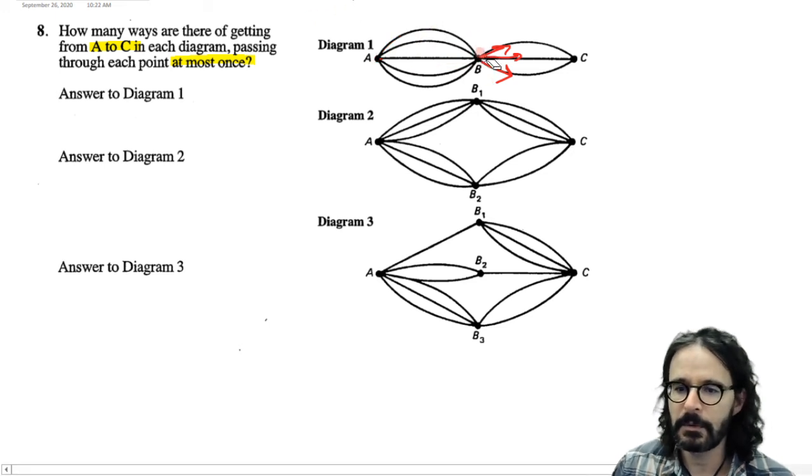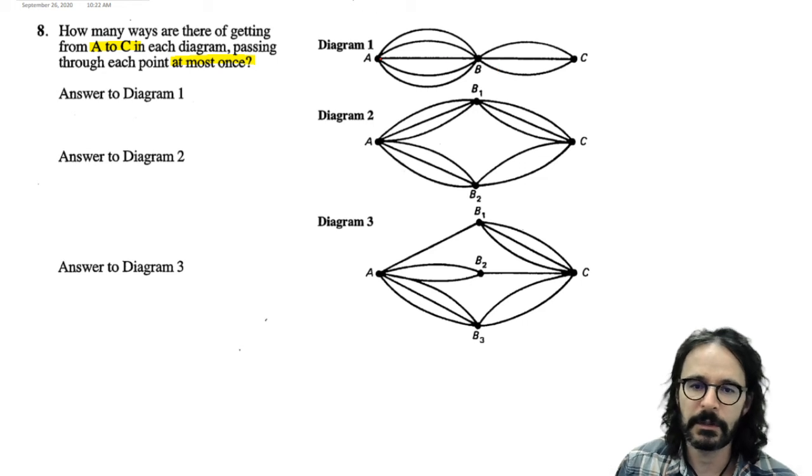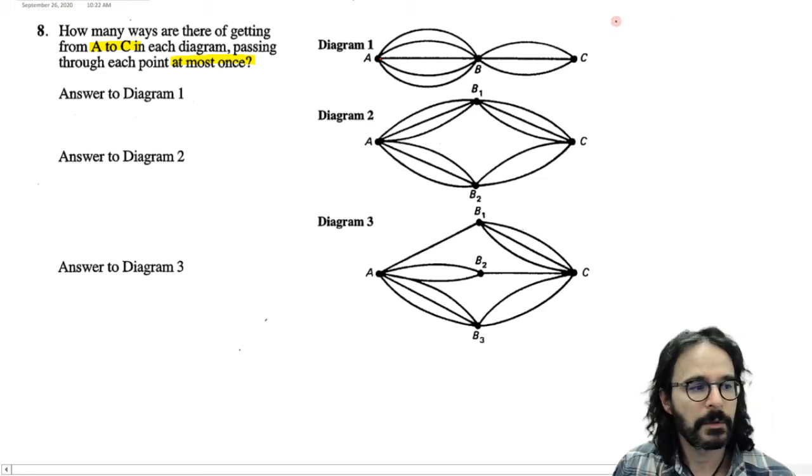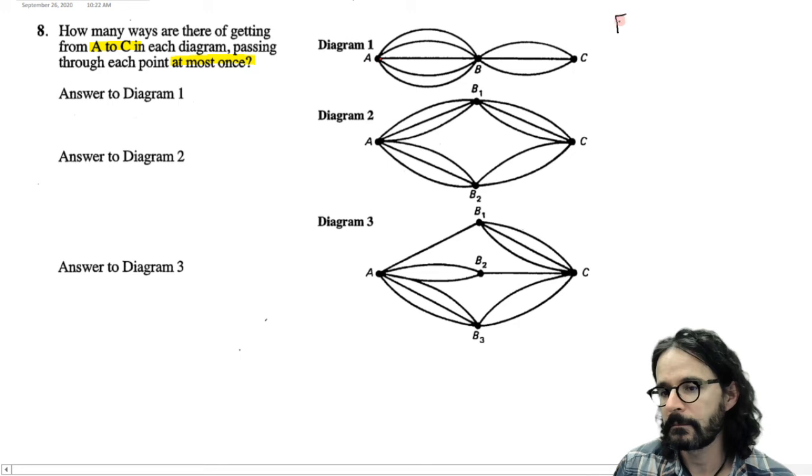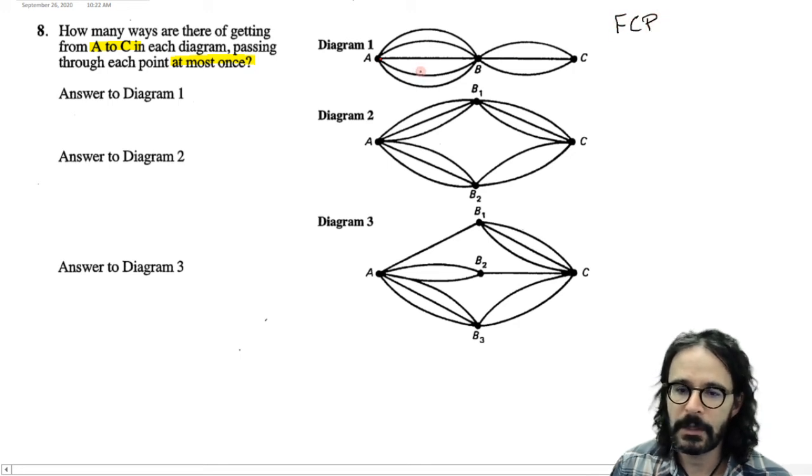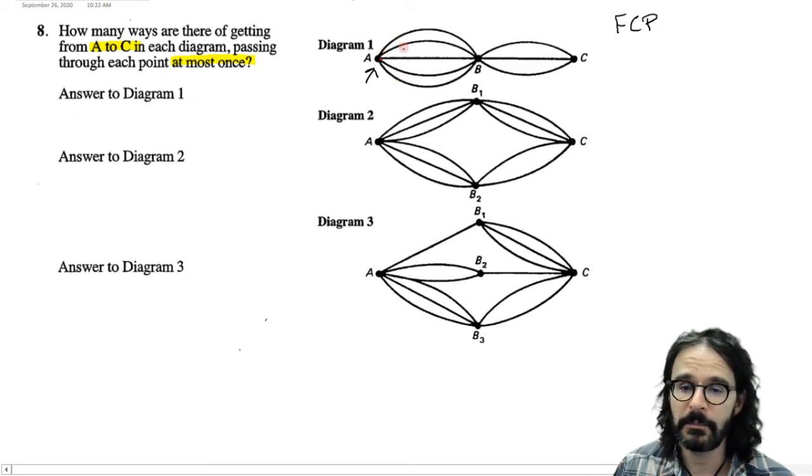So this is a problem that we can solve using the fundamental counting principle. So we're going to be using the FCP here. And what we need to recognize here is that we have several pathways. If we're at, for example, point A, we have 1, 2, 3, 4, 5 choices. We have 5 different paths we can take at point A. Once we are at point B, now we have 3 different paths to choose from.